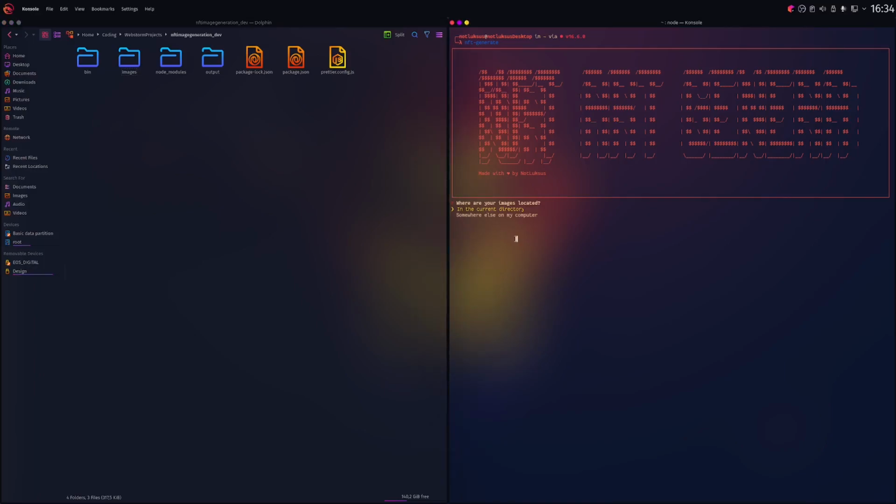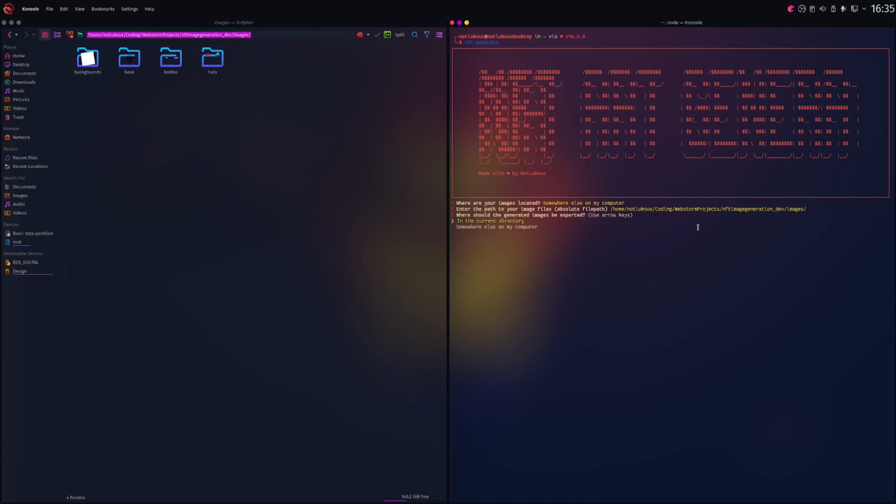If you, however, input somewhere else on my computer, which I will do now, it will look for an absolute file path to this images folder. So I just go right here, copy and paste, and then press enter.